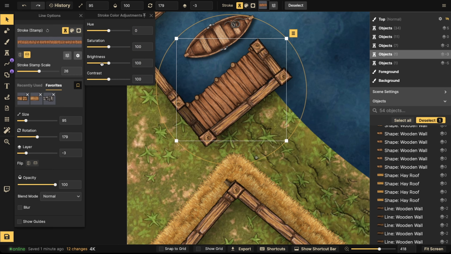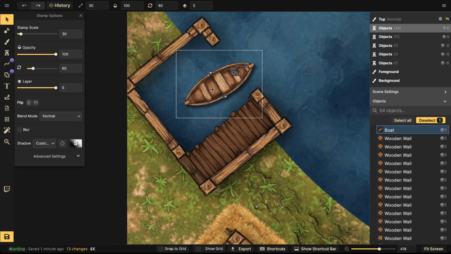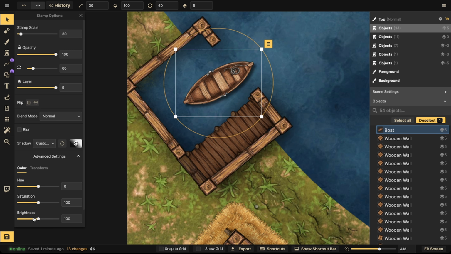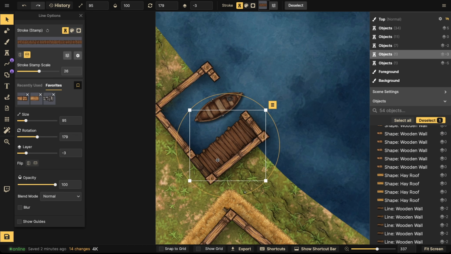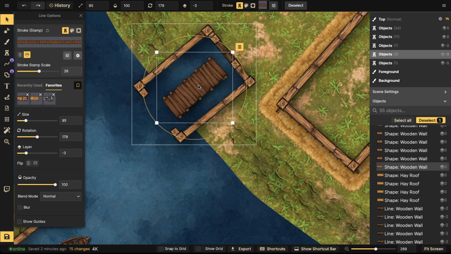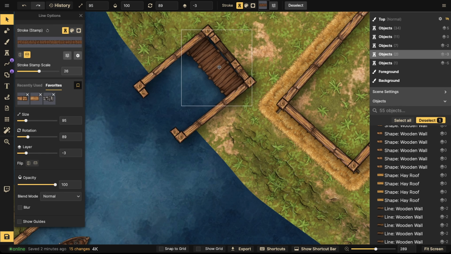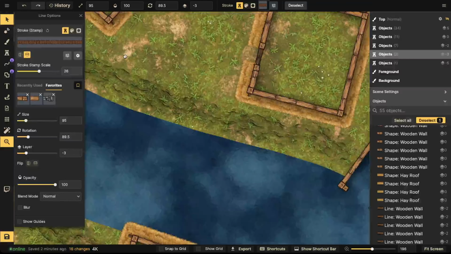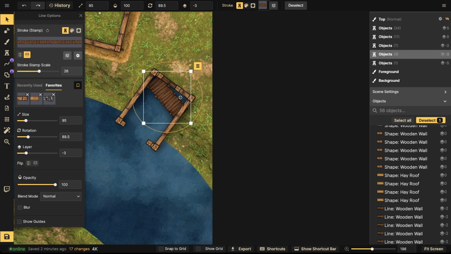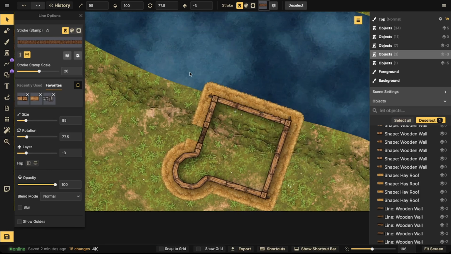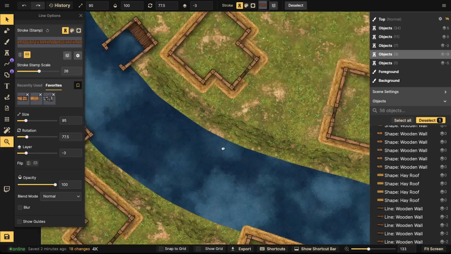It's inside, so why don't we bring the brightness down? There we go. Same thing with this. We'll bring the brightness down. There we go. And then I can take this dock piece and just kind of put it wherever I want, right? Let's put another one like right there. That looks good. That makes sense. We'll put another dock. Same thing right here on this one, like that. The shadows are a little thick. We'll fix those in just a moment. Copy, paste. Any more boathouses? No. Okay, that looks good.